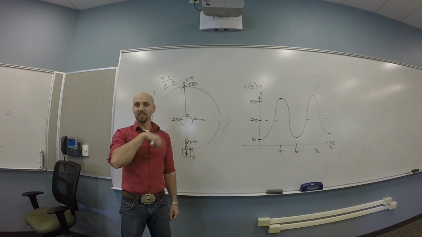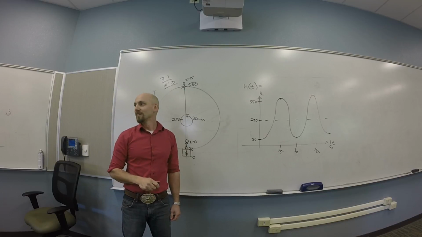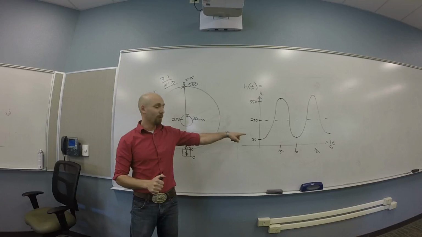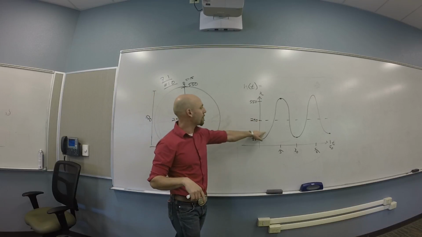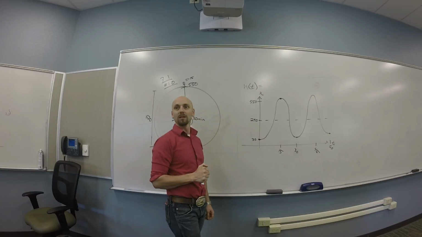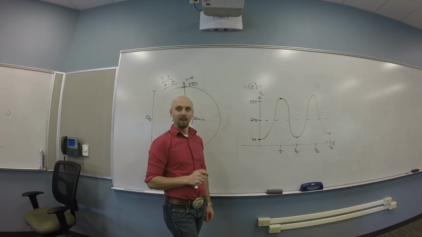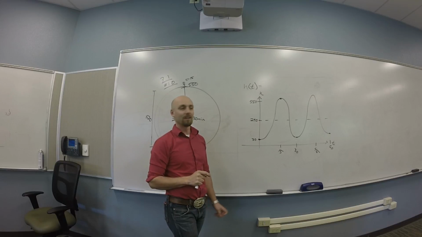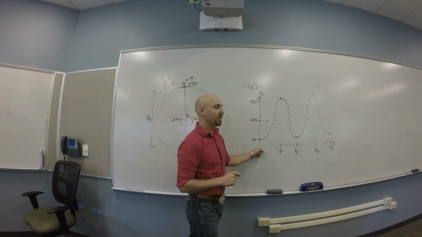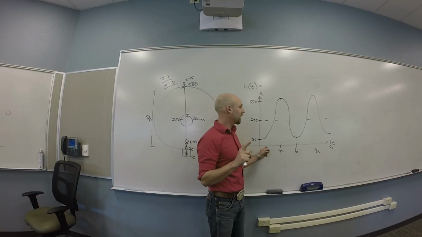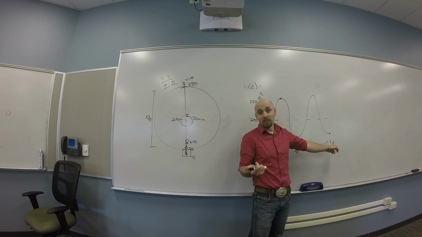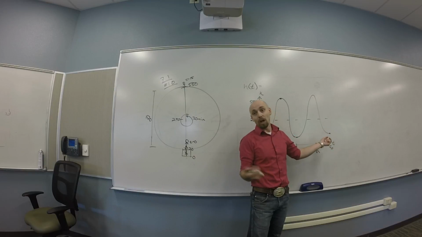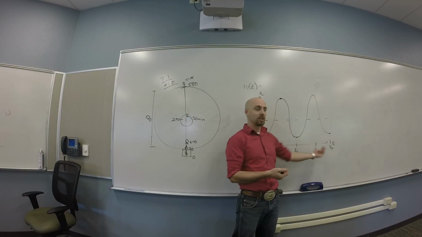Cool? Questions? That's what I wanted there. While we're here, what's the domain of this function? It starts at time 0, right? And then where does this thing stop making sense? 60, because you got off the Ferris wheel, right? So this thing applies when you're on the Ferris wheel between times 0 and 60.